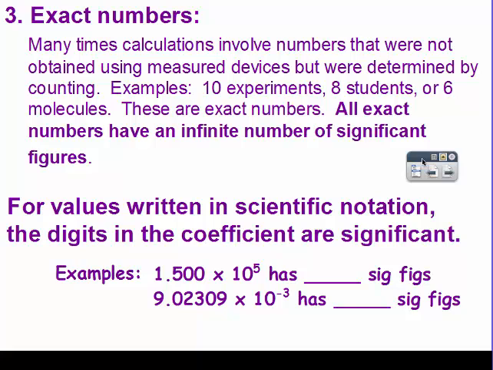Finally, the last rule is for numbers written in scientific notation: you ignore the times 10 and only look at the coefficient. All the numbers in the coefficient should be significant — do not expand the number out. Ignore the times 10 to the fifth; all the numbers count, so that's four significant figures. Again, ignore the times 10 to the negative third; all of them count, so that's six significant figures.